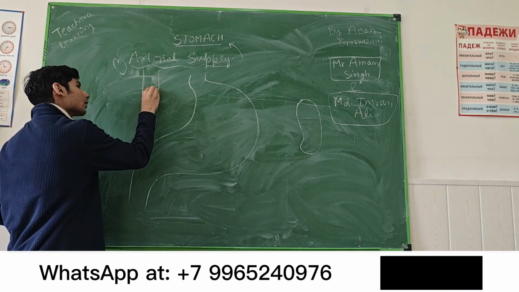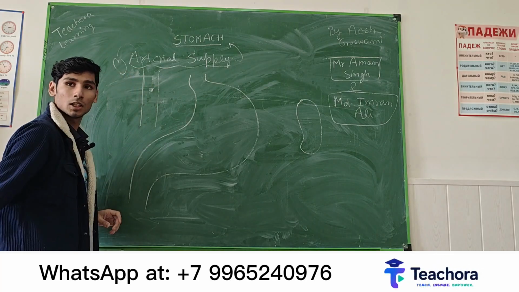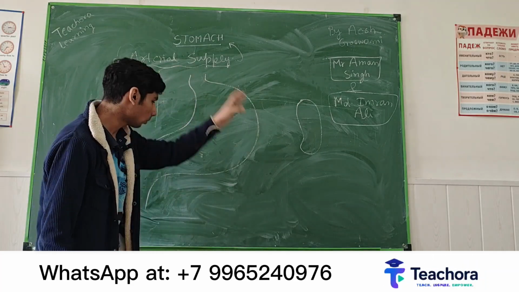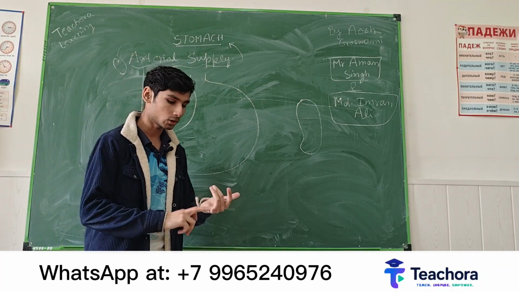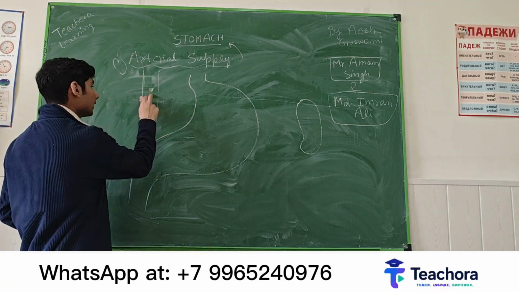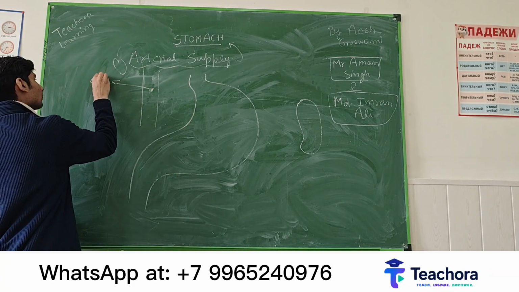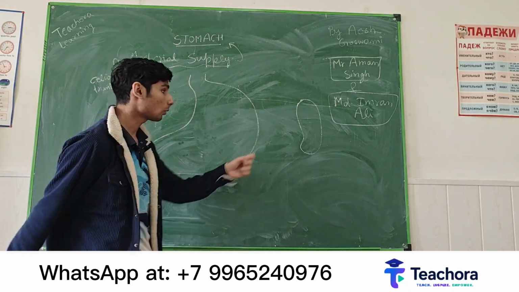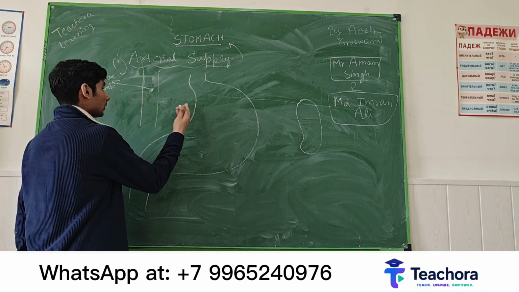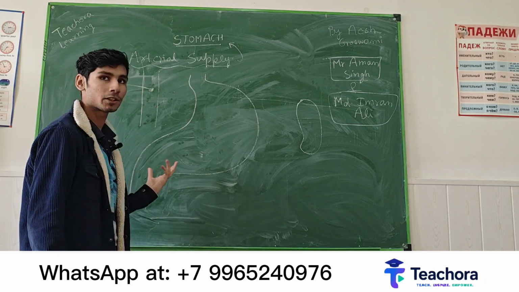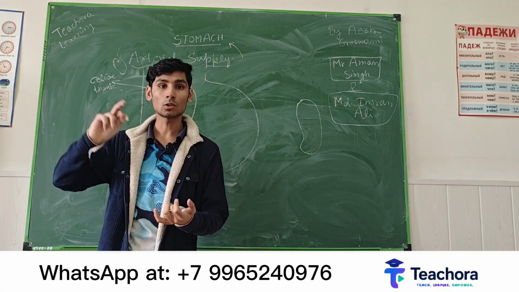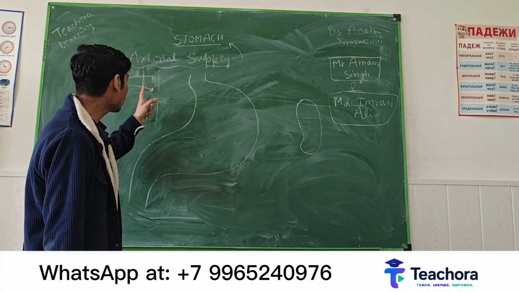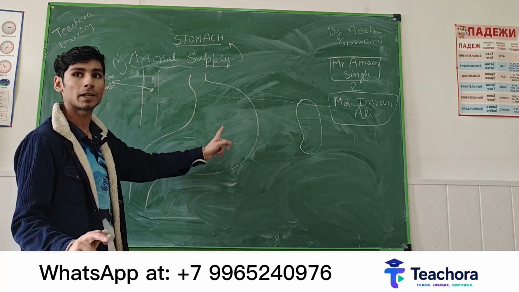In the abdominal part, there will be a celiac trunk. You can make it like this, celiac trunk. And this celiac trunk supplies all the stomach, not other branches, only one trunk you have to remember, celiac trunk. So what is this? Celiac trunk supplies the full stomach and along with the spleen as well. Remember one thing, the celiac trunk also has branches to the liver. There are also branches to the duodenum. But because I am talking about only stomach, I will not make the full branches. I will just make the branches that supply the stomach and the spleen.